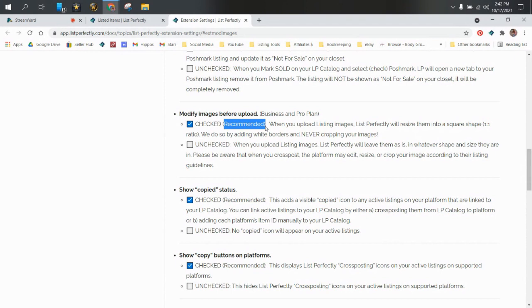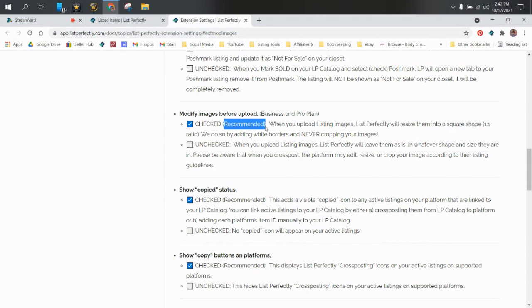So a lot of times they'll crop it off weird, and you'll have a full-length photo of your jeans, but now you're just showing the butt pockets on Poshmark because it crops it weird. List Perfectly won't do that. It always reshapes them by adding white borders and never crops your images or makes them look funny. And if you've ever seen the way Poshmark does that, it's not attractive.